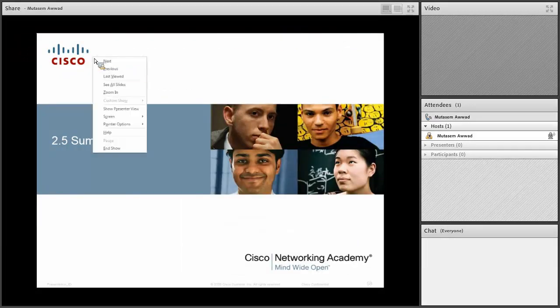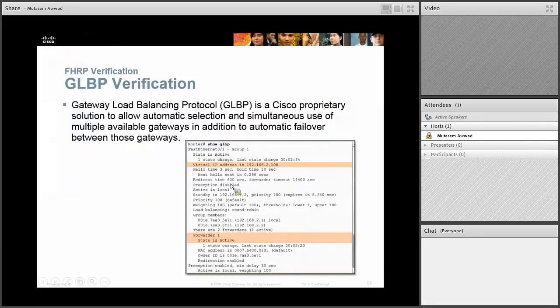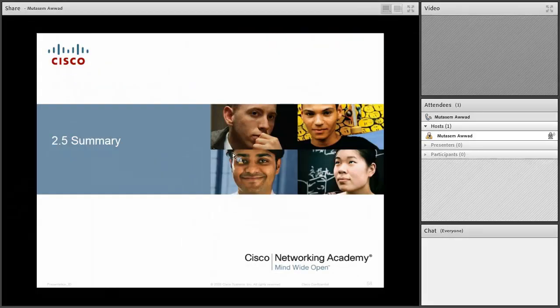Oops, sorry, we're coming to the last slide. GLBP is the one that allows for load balancing, right? So we'll take a look at that as well. The configuration of both protocols is very, very easy.